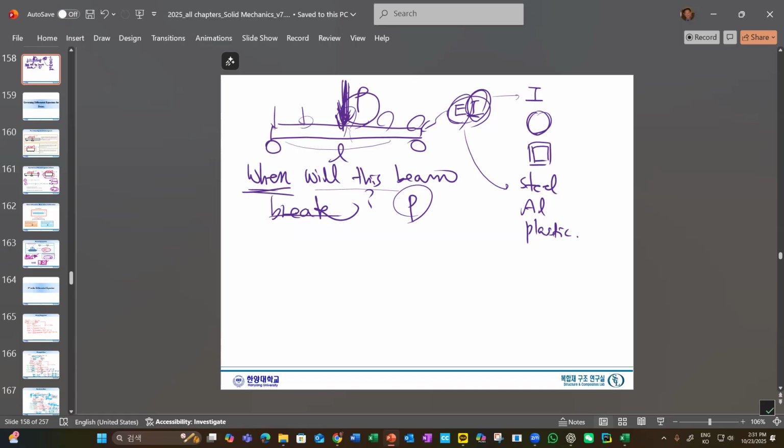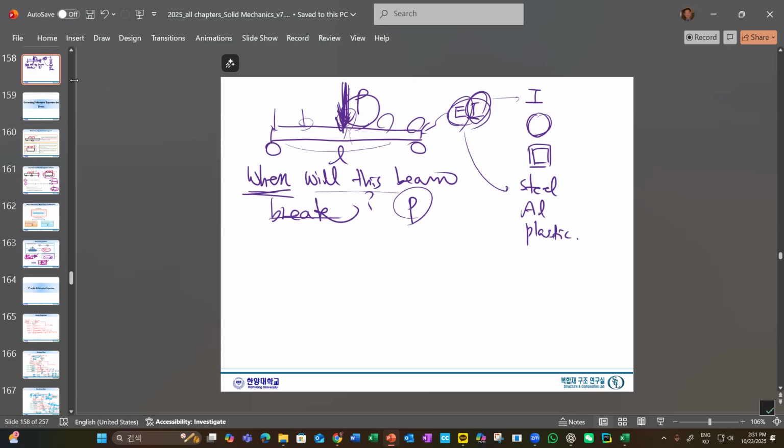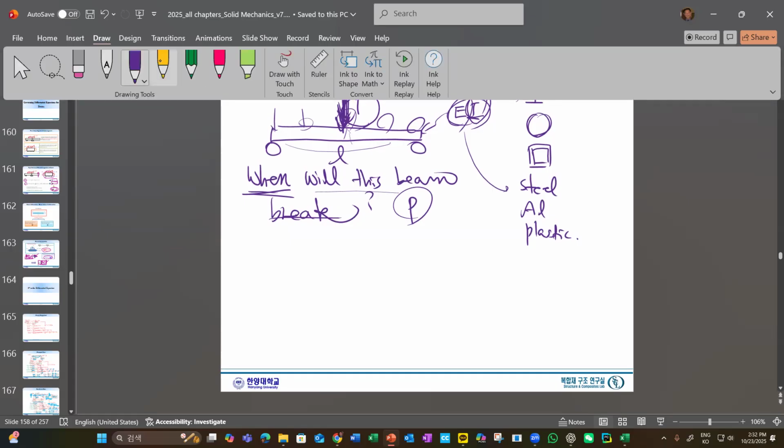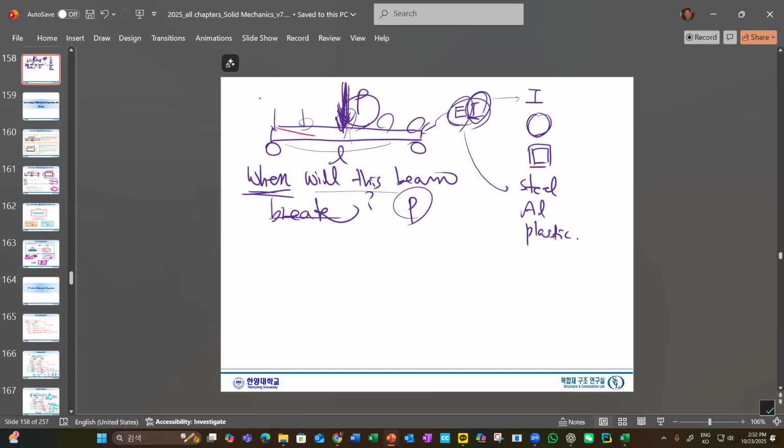That's what we'd like to know. Okay, well, this is very simple. Even though we didn't learn much, this is not that difficult. Also, another interest is how much this beam will deform. How much this beam will deform means how much you can bend it. This much, this is the deflection. How much? I would say V, because we use V. How much can it bend?